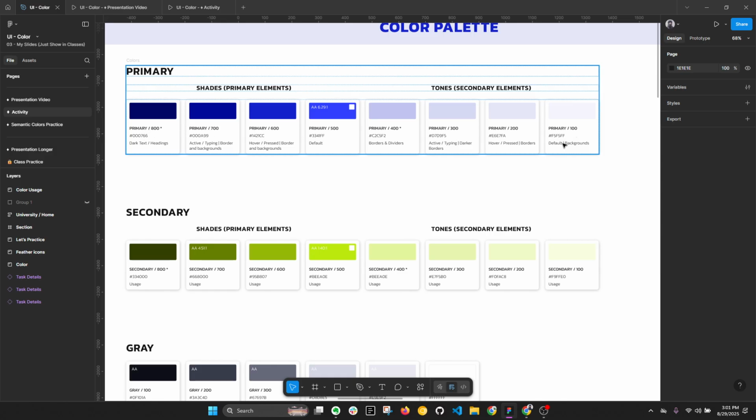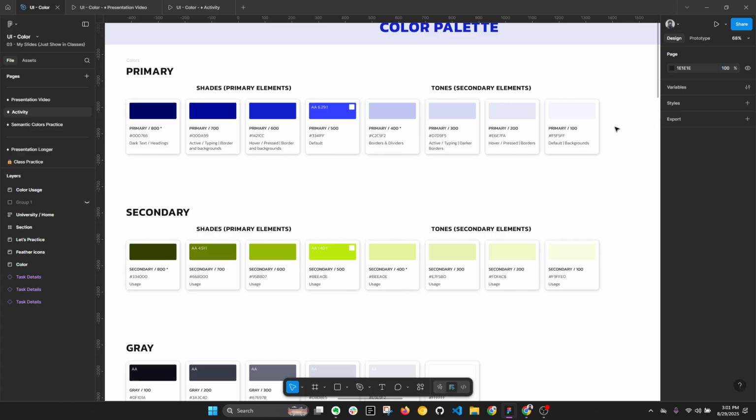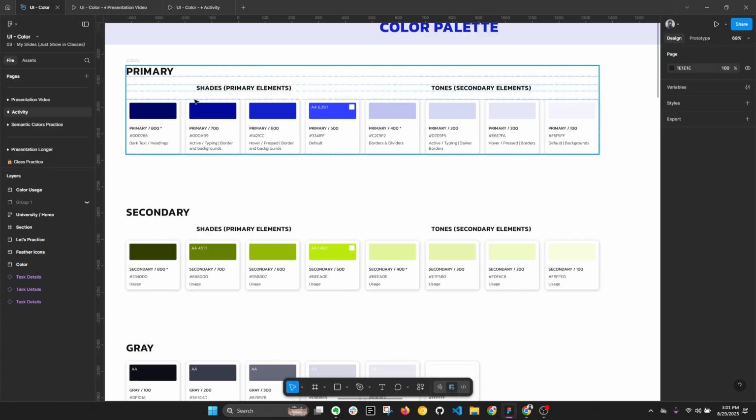And then here, since we are out of numbers, the next number can be 50, and the next number can be 25. So this is how we manage it. But again, this is one way of naming these palettes. Sometimes people also use 0, 1, 2, 3 up to 10. So it's your choice. However you choose, the numbers are easier to track.